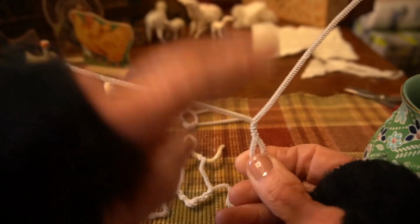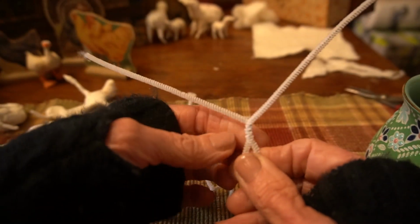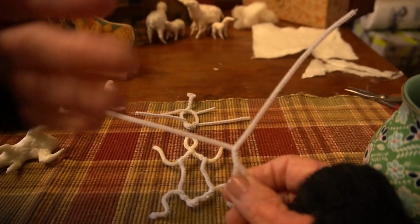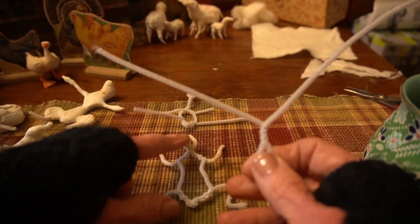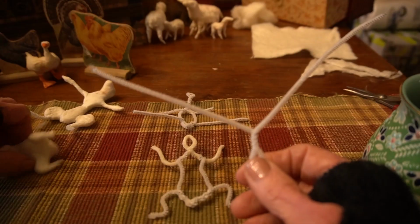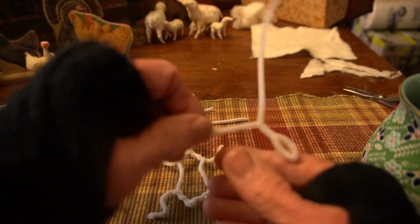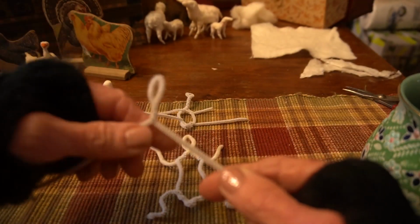Also, the neck is going to be dependent upon your animal. If you're going to be making a giraffe, obviously you're going to make a very long neck, or a llama, or a camel, long neck. If you're going to make a little chipmunk, there's barely a neck at all. This is something that you'll just learn how to do.